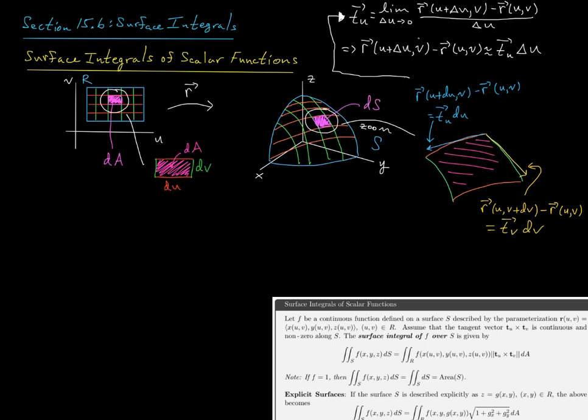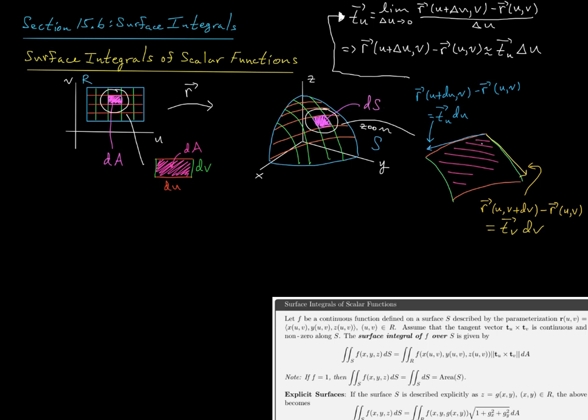along the u trace. Now, if I want to get a little more formal about it and use limits, Tu by definition is the partial derivative of our vector function R with respect to u. And so, put another way, the difference vector you see up here in the numerator is at least approximately equal, for small changes of u, to this Tu vector times delta u. So on the differential level, this is what we're going to get, which is Tu times du. And likewise here for yellow, Tv times dv.